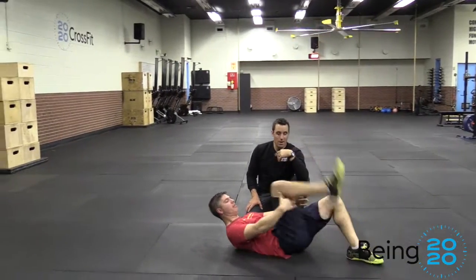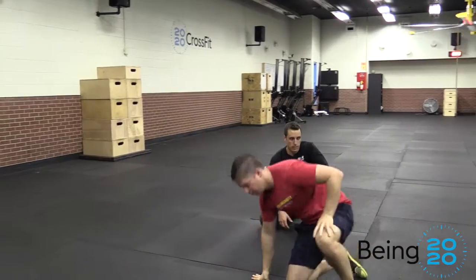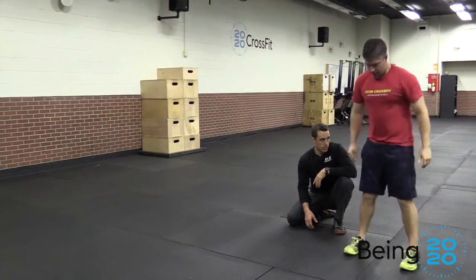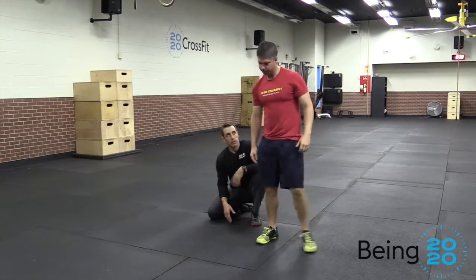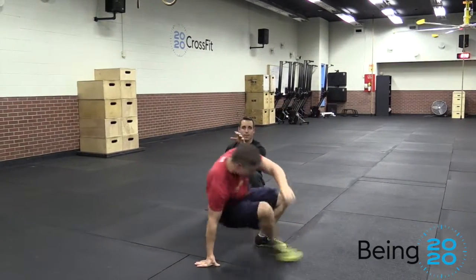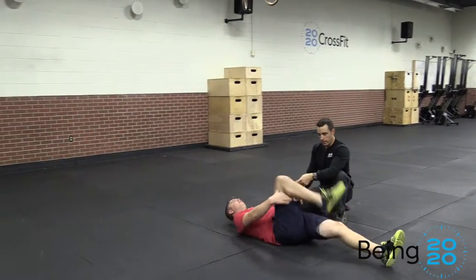That's 30 on that side. In between, go ahead and jump up and test touching your toes — see what it feels like. Just reach your hips back, bend over, and touch your toes. Do you feel any different side to side? Yeah. So remember: test, retest. If it's not working, don't do it. But since it works, we've got to do the other side.